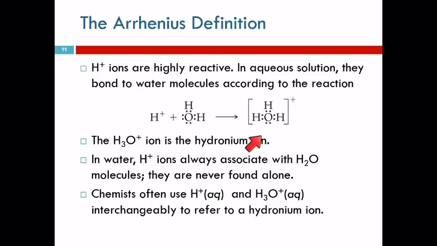And it makes this, and this is the hydronium ion. It has a +1 charge, but the hydrogens and the oxygen have the duets and the octets. This is much more stable than a hydrogen ion. So this is the hydronium ion. We never find hydrogen ions just floating around in the solution. Okay, they're always piggybacking on a water molecule. So this is how hydrogen ions are in solution.